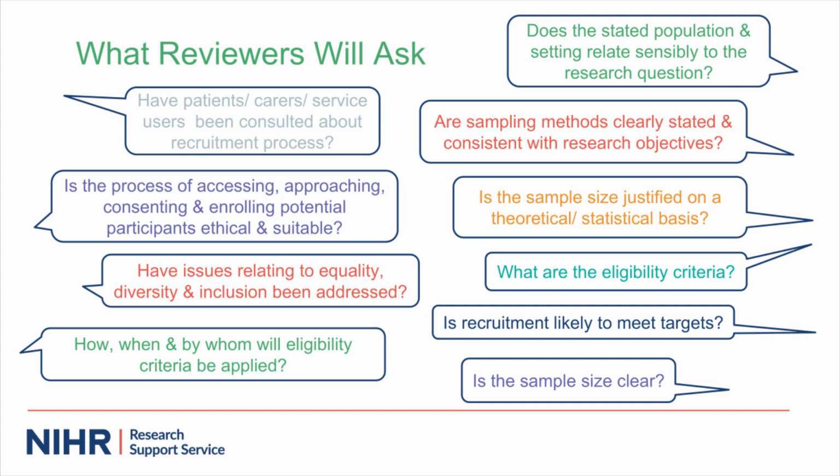And you can be sure that there will be a reviewer who will check your sample size calculation if it's statistical. They'll want all the information they need in order to check that sample size calculation, and we'll be talking about what you need later. But similarly, with a qualitative study, you do need to say how you're sampling, whether it's a purposive sample or maximum variation sample, and also a rough idea of how many you may recruit.